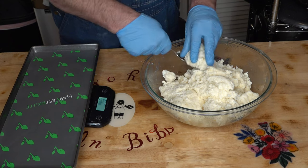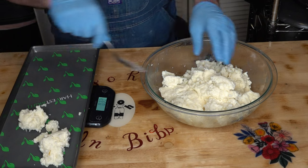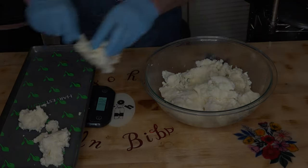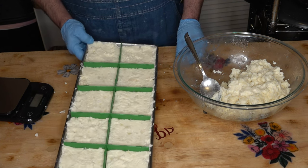So we're going to try and get 2 trays out of this. I don't know if I'll succeed on that or not. All right, let's see if we can get another one out of there. Put these in the freezer until they're frozen solid.